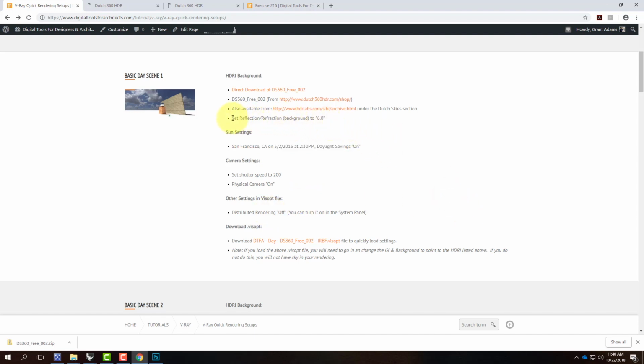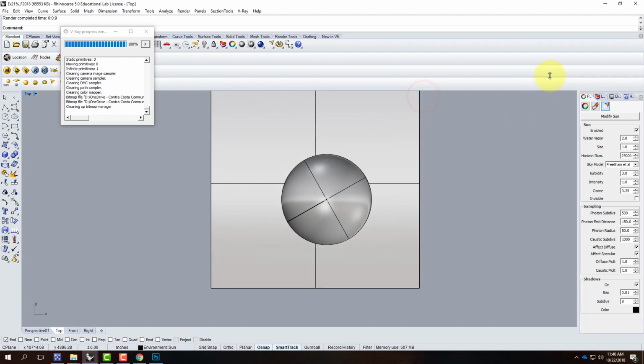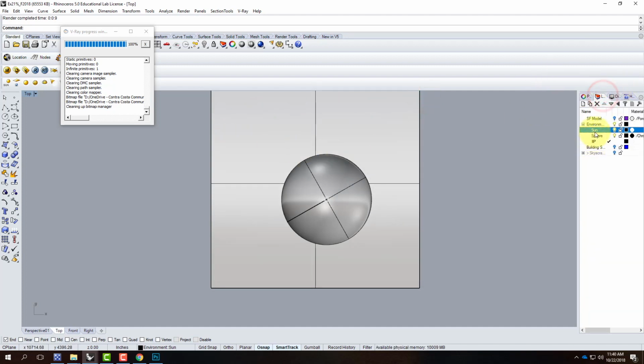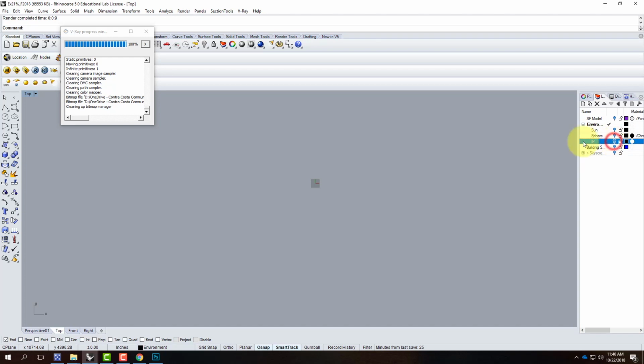OK, we'll come back to this refraction background set to 6.0. So at this point, I'm relatively happy that I got my time of day set. Now we can move back. I can turn off under layers my sun, my sphere, and my infinite plane, like that.